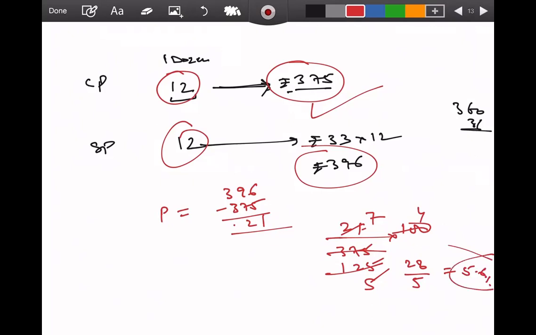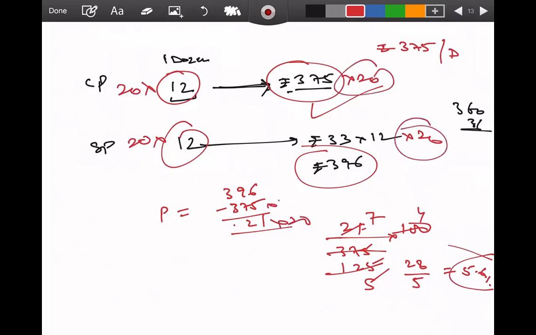सर बट हमने 20 को 12 कैसे बनाया? उसने 20 डजन खरीदे लेकिन उसने रेट क्या दिया है? 375 पर डजन का दिया है ना. So even if you find profit percent for 1 or 1 dozen or 20 dozens, answer will not change. भाई अगर यहाँ दोनों जगह into 20 कर लोगे, how will it change your answer? Because यहाँ भी into 20, यहाँ भी into 20, ये भी into 20 आ जाएगा. फिर 20 से 20 कर दिया. Does it change anything? No.